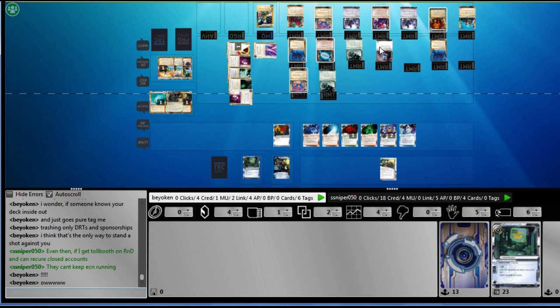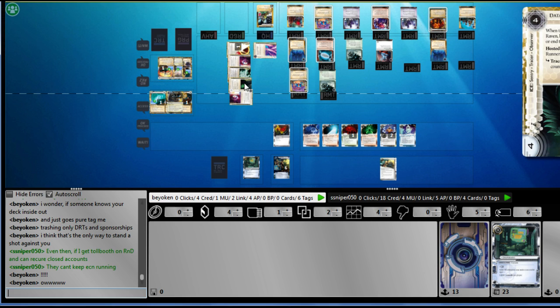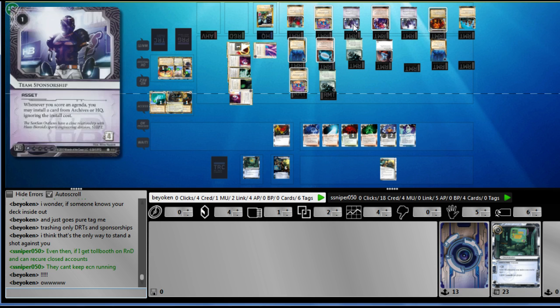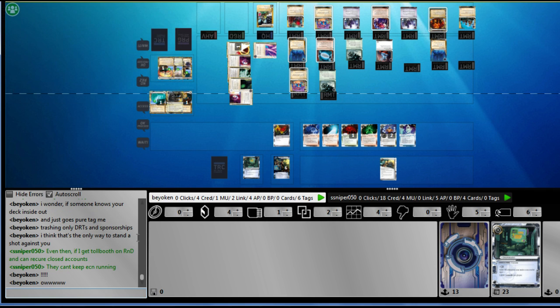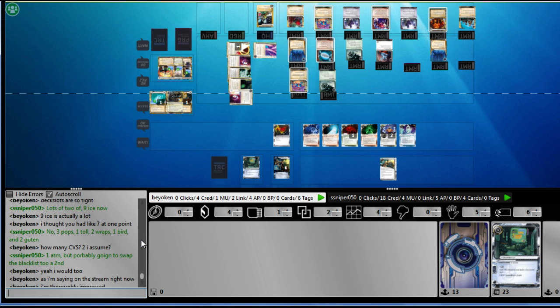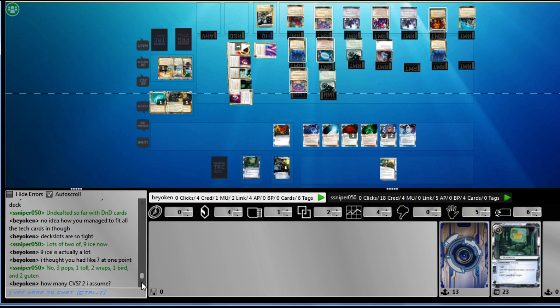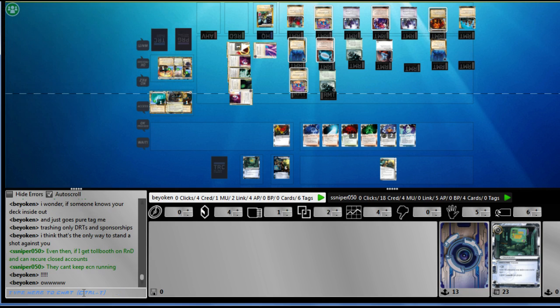Yeah, my biggest issue with this deck is too many tag eyes. I mean, with most tag decks in general, because you're not running Scorched Earth Traffic Accident, you can't really threaten the kill unless you get set up like him, where you get sponsorships and you can keep recurring DRTs. That is very powerful. Otherwise, I think it's not good to actually go all in with all the tag eyes. I would do 2 toll booths instead, and drop 1 Gutenberg. But he knows better than me. I would.